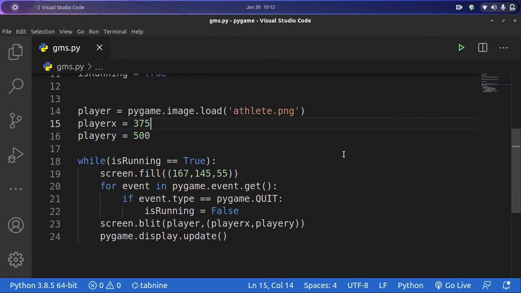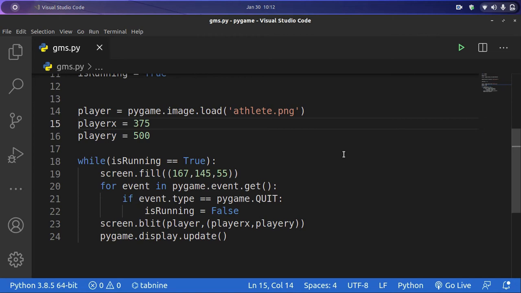So what we exactly want is when the upward key is pressed, the player should move up, and just like that, we want our player to move with respect to the type of key that is pressed. So now we will use the event module from Pygame. Earlier in our video, we used that event module to detect the event that is happening on our game window, which was the quit event. So now in this article, we will dive deeper into the concept of events.